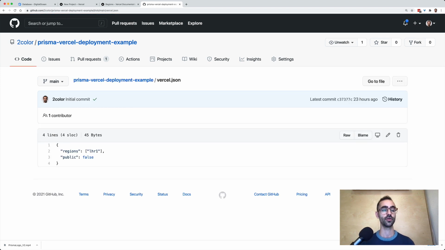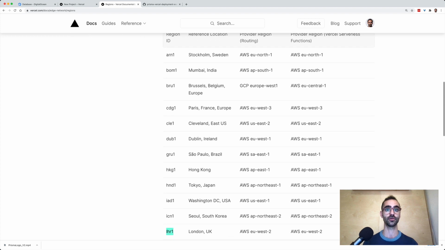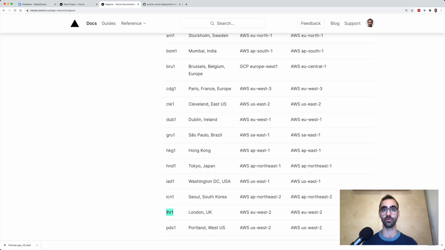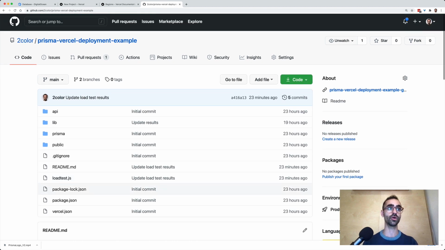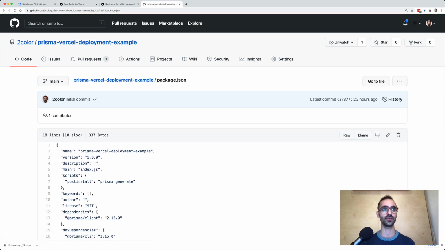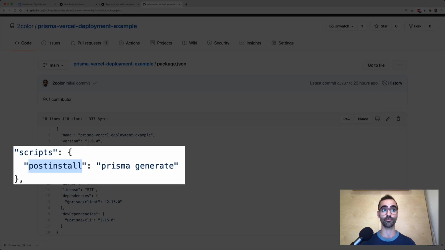So those were our endpoints, and then there's one final thing to note here, and this is this Vercel.json file. This file is actually telling these functions to be deployed to this LHR1 region, and this is the region that is in London. So you can see that here, and this will actually be deployed to AWS. So that was it in terms of the repository. The repository is ready to run and it has all of the dependencies. There's one final note to make here that is specific to Vercel, and that is that in the package.json, it's very important to have a postinstall hook that runs prisma generate.